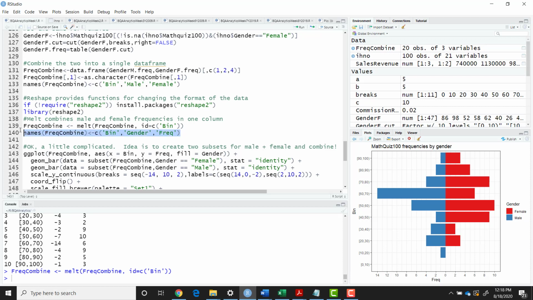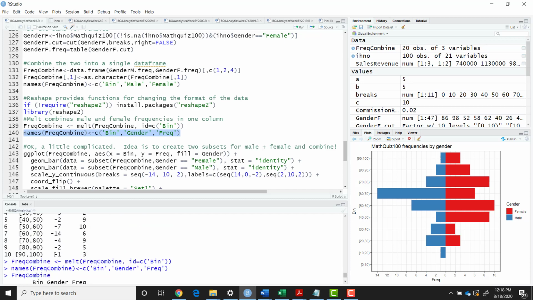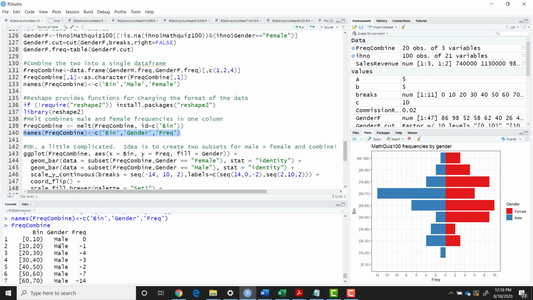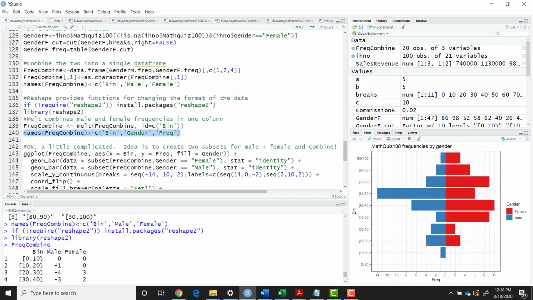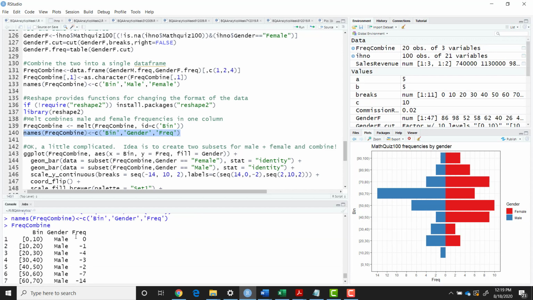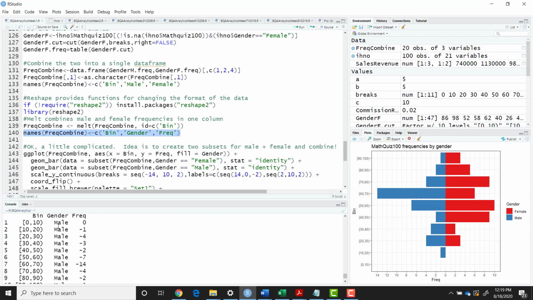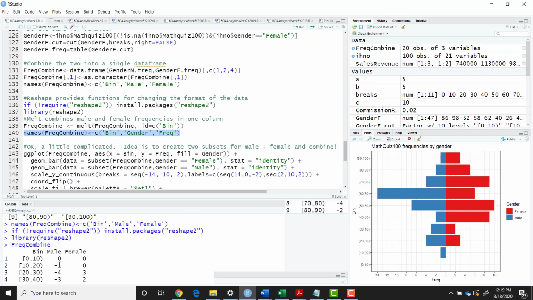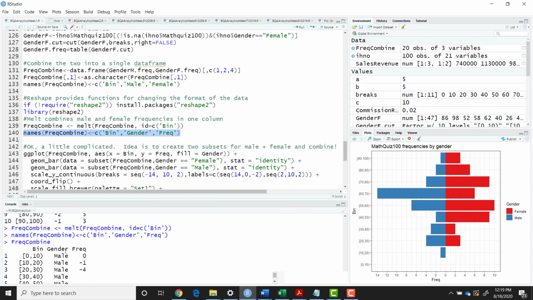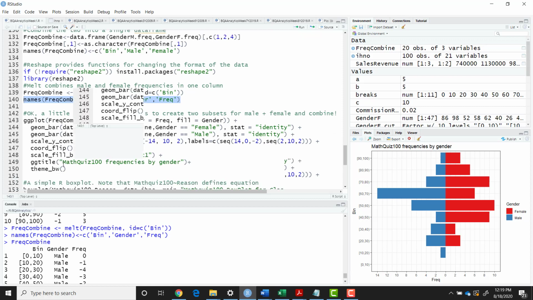Let's name the columns and see what it does. You see here, we've got different columns for males and females. It gives the frequency, and it puts the males and females in a single column. So it goes from what we call a wider data set, where we have males and females separate, to putting it in one column. That's what the melt function does.